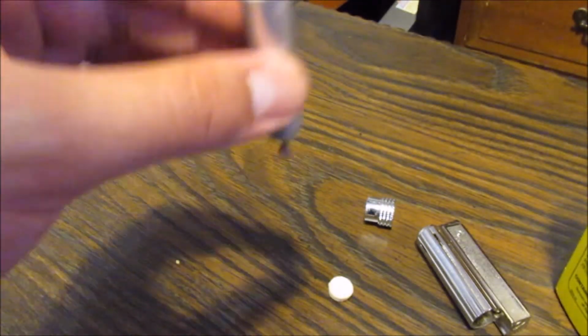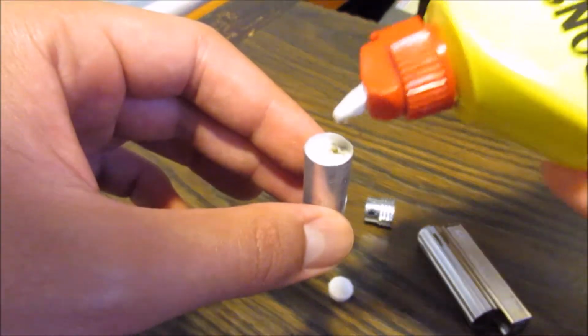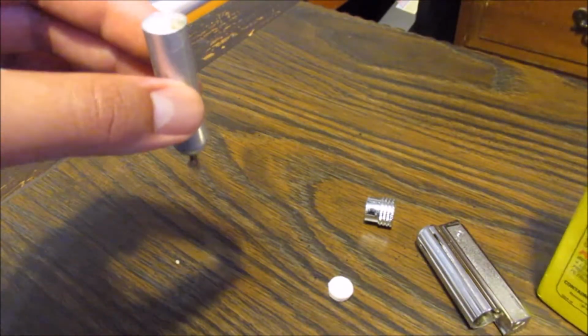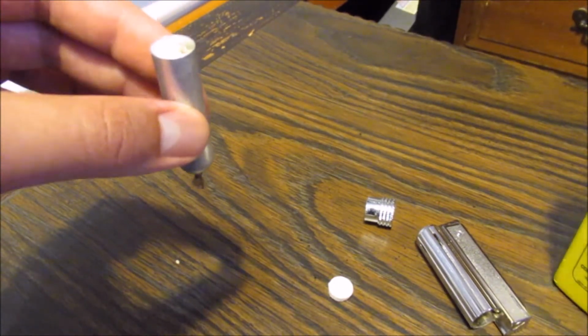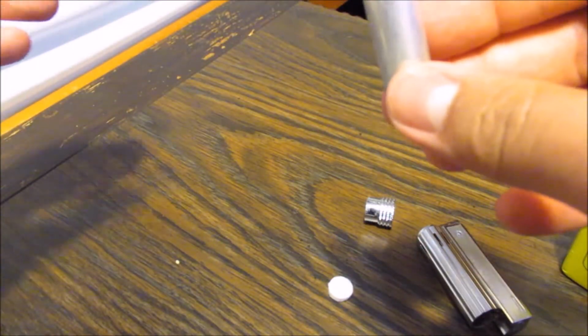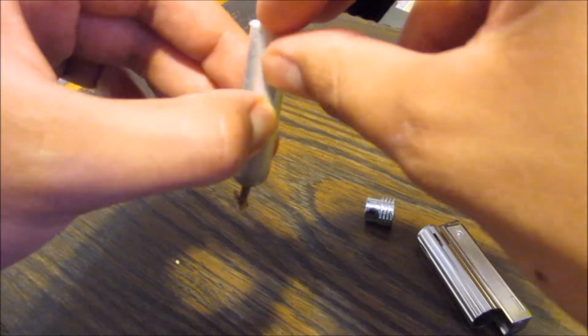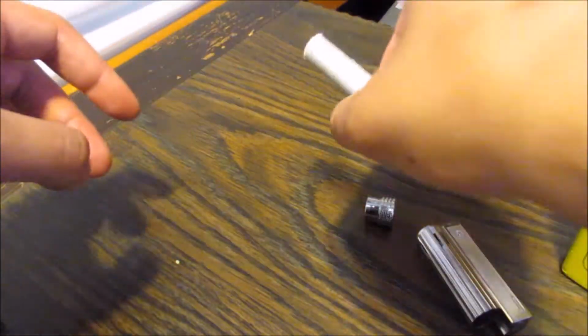Gonna go ahead and let that sink in. Oh my god, I got it on my thumb. That's dangerous. No sir. Hell no. Oh, that is a no-go. That is a no-go. So we're gonna wipe it.